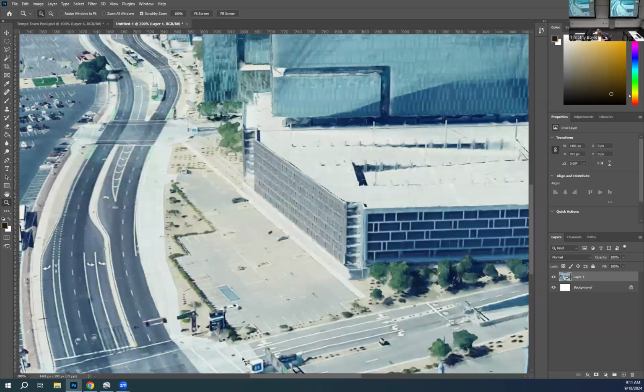But then it would be similar, if I was going to put the water right in here, it would be a similar thing as before.